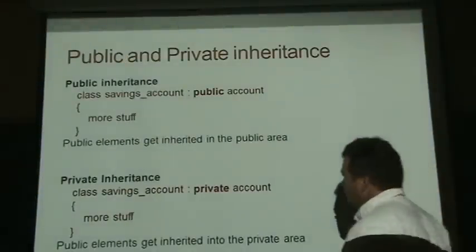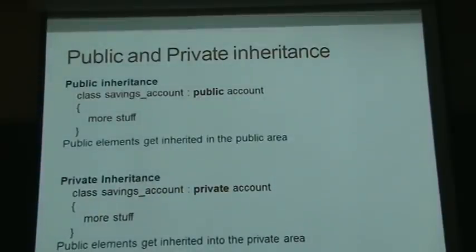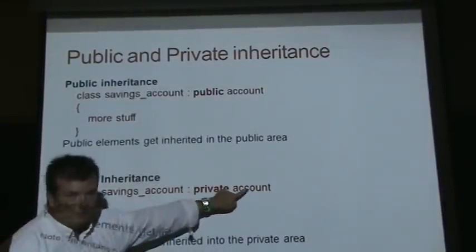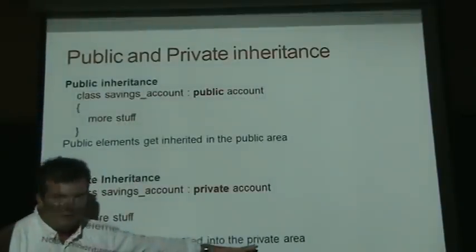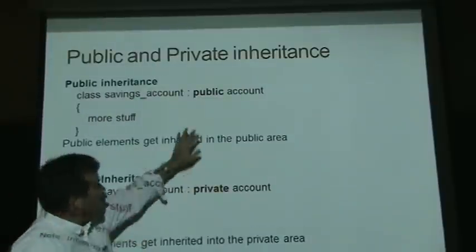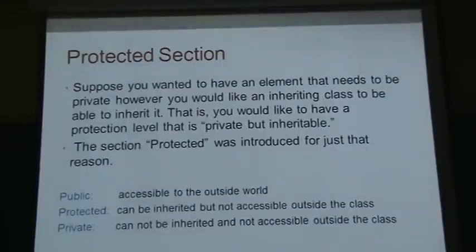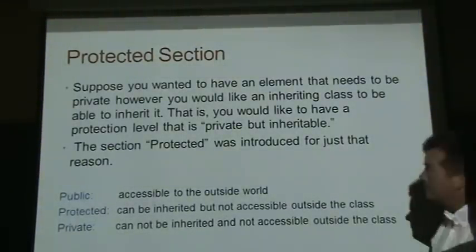Okay. This should say private, so we're inheriting privately. What that means is the public elements of account get moved into the private area of savings account. And then we could add additional public or private stuff on top of that. So this concept of inheriting publicly or privately, let me go to a later slide, and I'll fill you in more in detail on that. Okay.